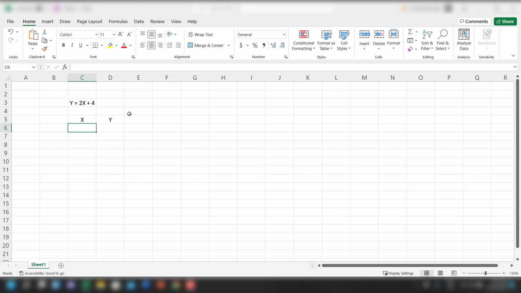And if you already have a sense of the range which you want your x to take, you can just insert them in. So for example, I want it to go from, say, -5 all the way to, say, +5. Okay, so I'm just going to type -5, and then I'm just going to drag it down, okay, all the way to 5. Then for y, I can simply type in the formula. So that will be equals to 2 multiply by the cell on the left, because that's the x variable, and then I'm going to write +4.